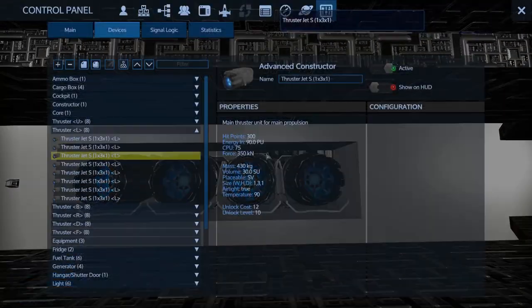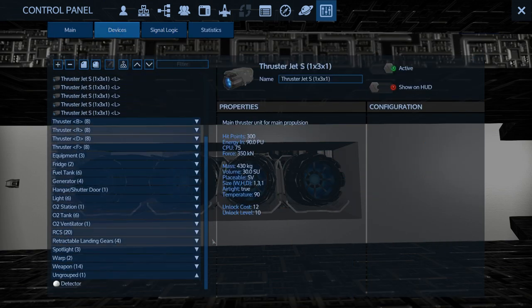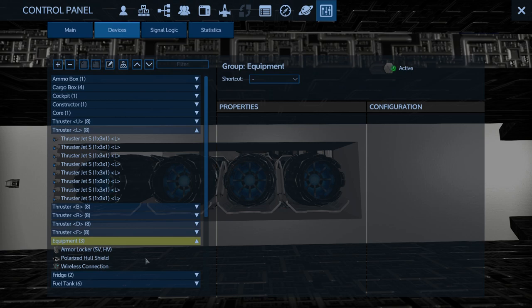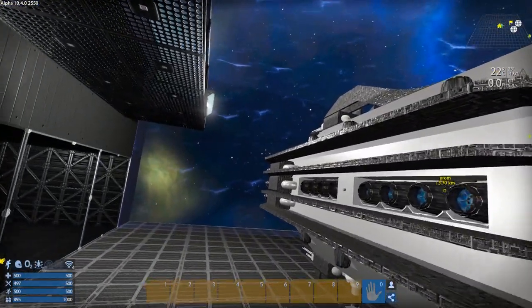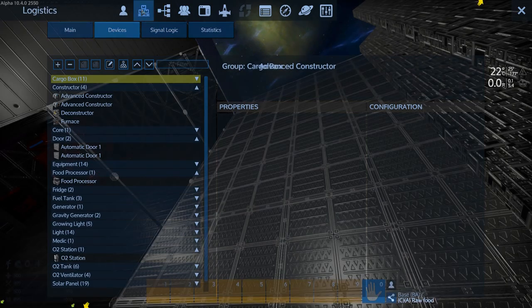Now, I'm pretty sure this thing has shields, and I'm pretty sure I put Wi-Fi in it. Let's take a look. There's a detector. What? No equipment. Oh, yeah. And Wi-Fi. Okay, good. Okay, we should be good to go. So let's grab our stuff. And, oh, we need to make. No, we don't need to. Let's just transfer stuff into it now.